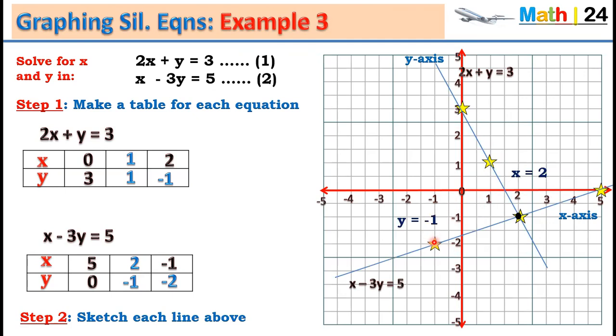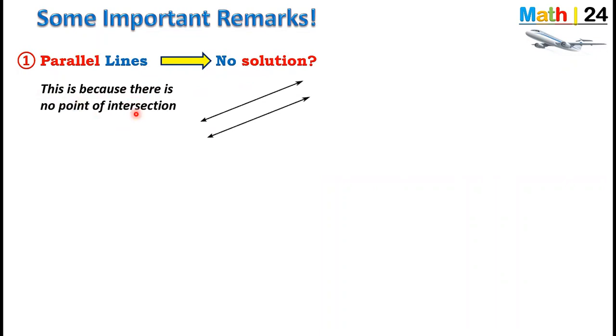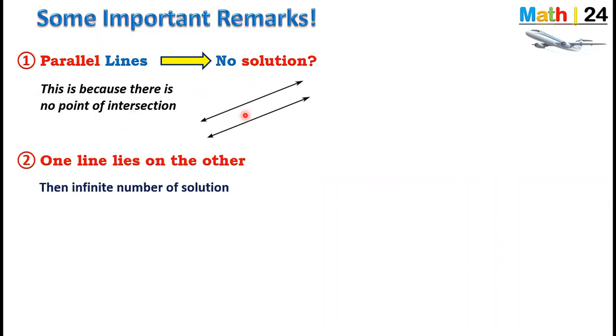So we round up by looking at the matrix method of solving these equations, and we're going to look at some important remarks about lines. So note, we are going to look at this again in coordinate geometry. If the two equations, the first line and the second line, have the same gradient, then our simultaneous equations will not have any solution, because the two lines will not intersect. You can see they are parallel lines. Then if one line lies on the other, then we'll have an infinite number of solutions, because it means that one line will always be equal to the other.